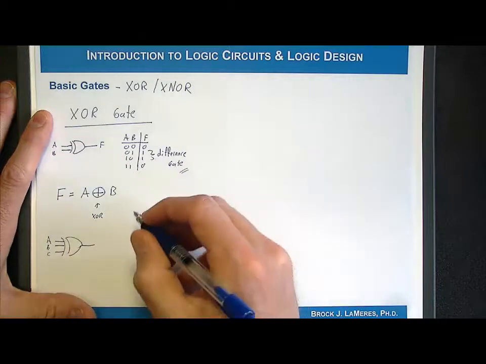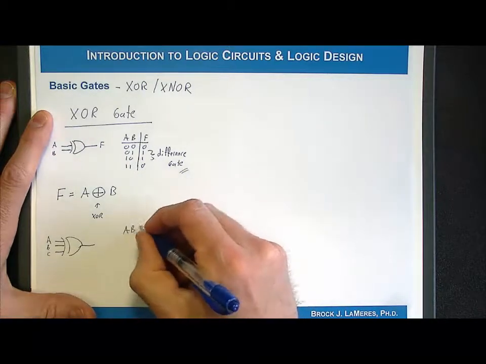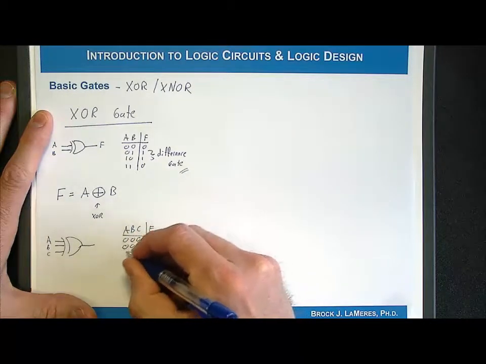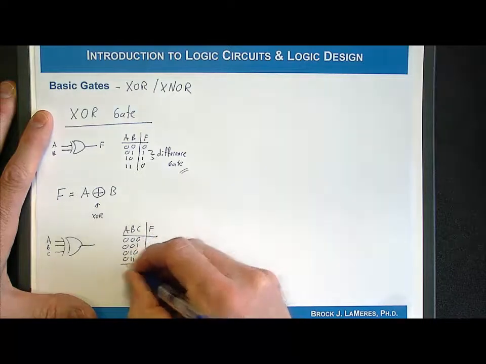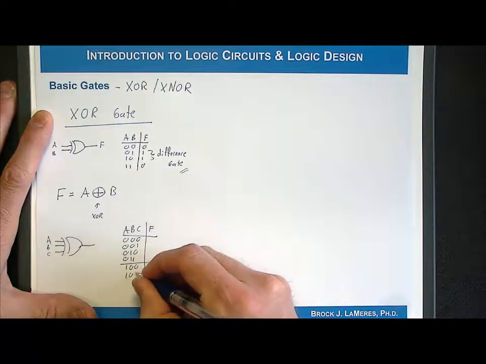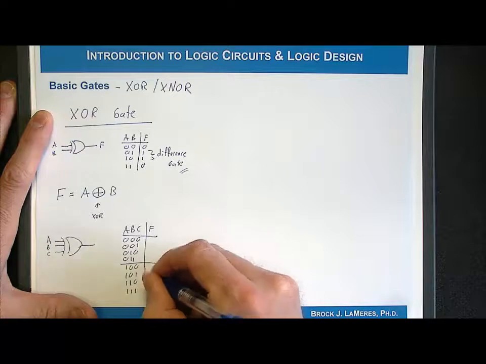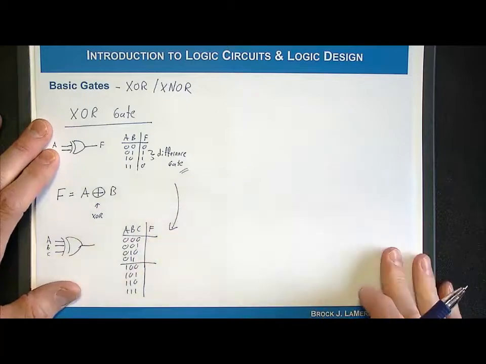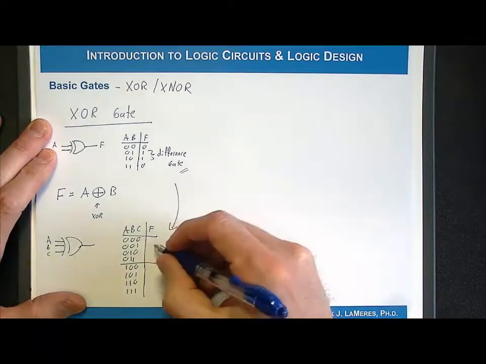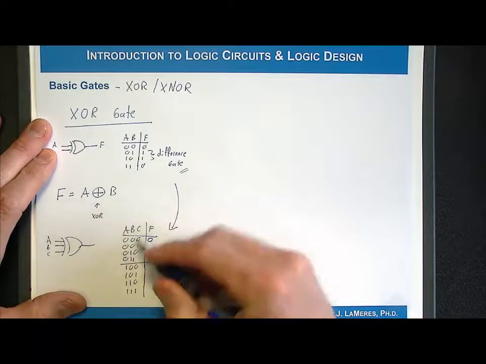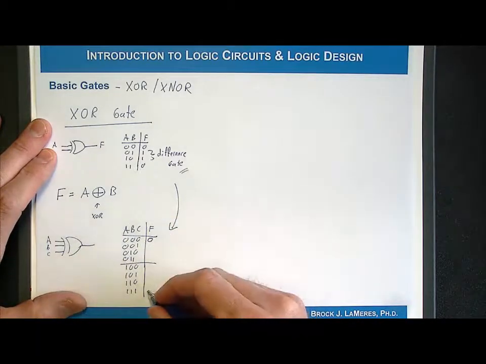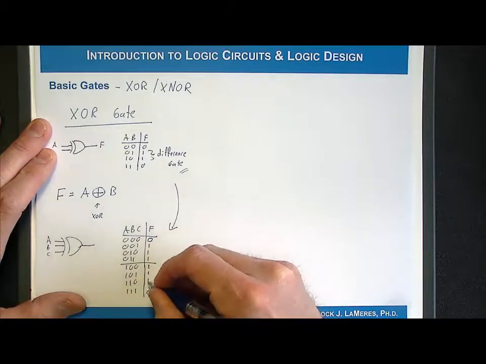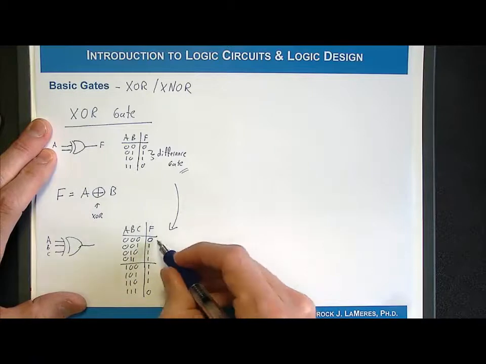So if I was to come along and write what the truth table would be for a three-input exclusive OR gate, I would have 0, 0, 0, 0, 0, 1, 0, 1, 0, 0, 1, 1. And then I would have 1, 0, 0, 1, 0, 1, 1, 1, 0, 1, 1, 1. And if I use this textbook definition of a difference gate, what would happen is that it would be unasserted for 0, 0, 0 and for 1, 1, 1, and then for all other input conditions it would be asserted. So this means that the truth table would look like this.